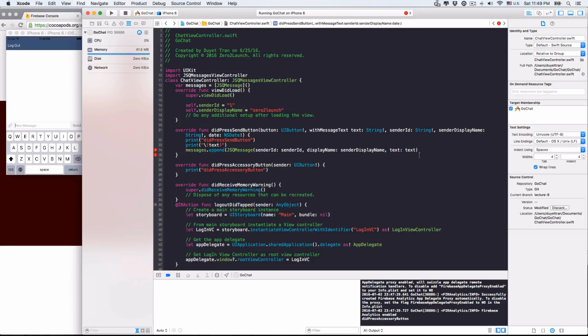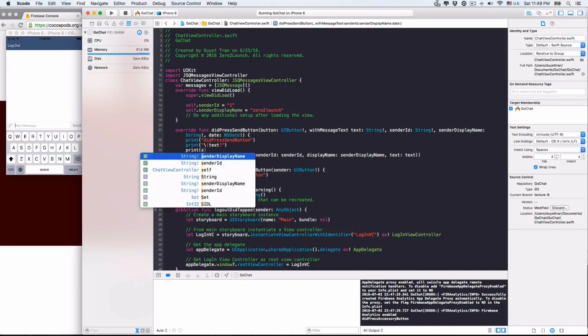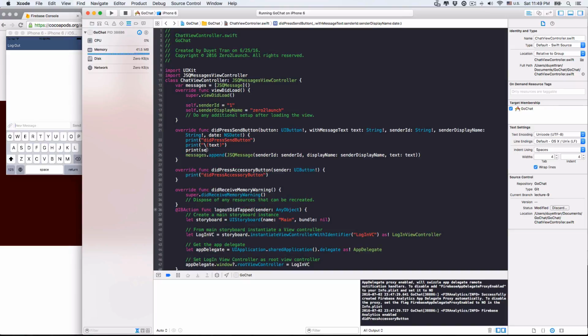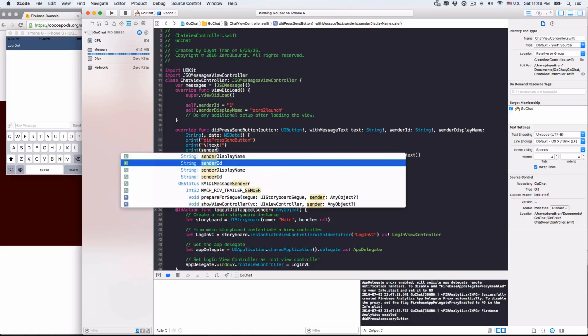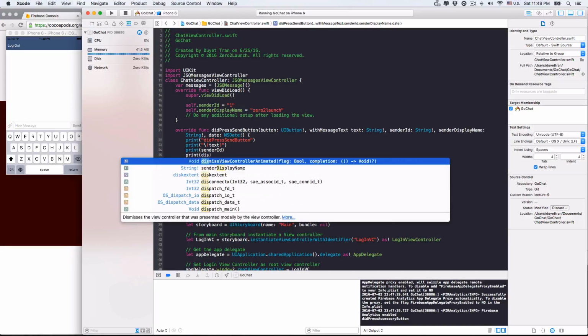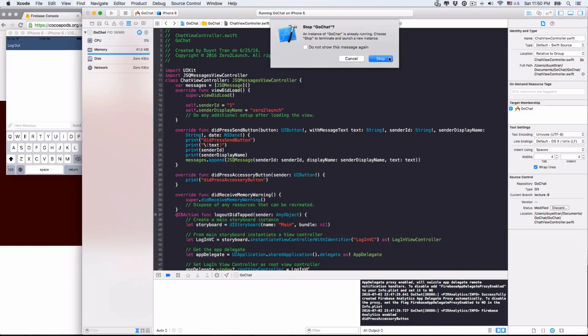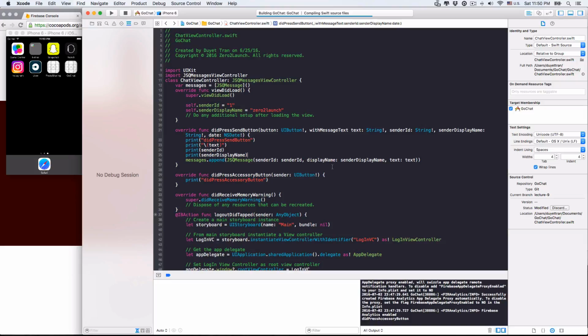Okay. Now, remember that we already got this text and printed it to the console before. For completeness, before testing the app, we'll also print the sender ID, and we also print the sender display name. Okay, now, let's build the app. We haven't been able to display messages to the UI.